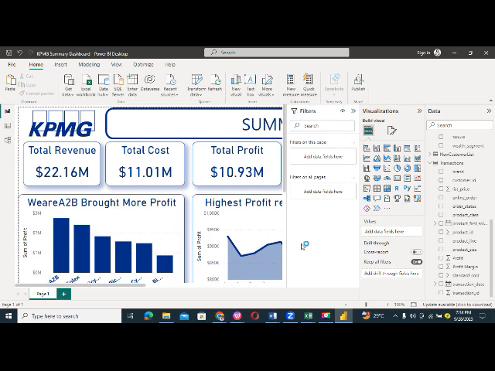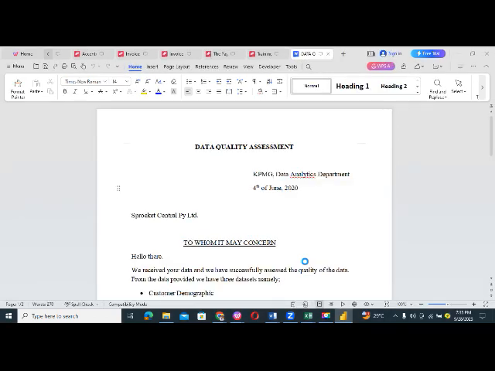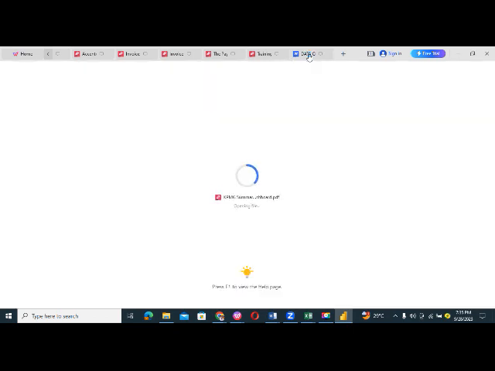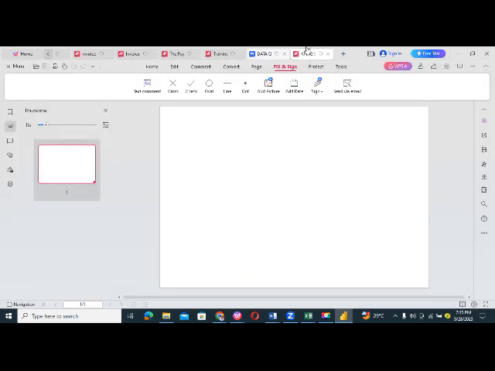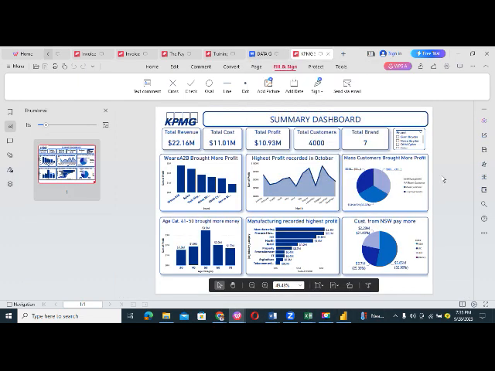For task 2, you have to make a PowerPoint slide, which was given to you as a template on the website. I'm sure you guys will figure it out. Just pick each of the visuals, and on each slide explain what you are seeing, right? Then save that, and go and upload in task 2, and in task 3 download this PDF that I just did right now. So this is the PDF, right? And this is how it looks, and it looks okay, right?